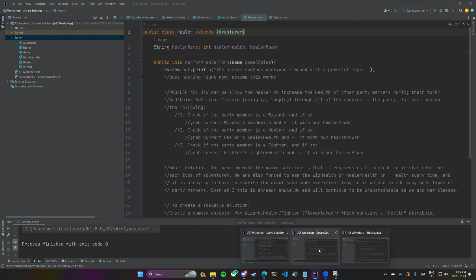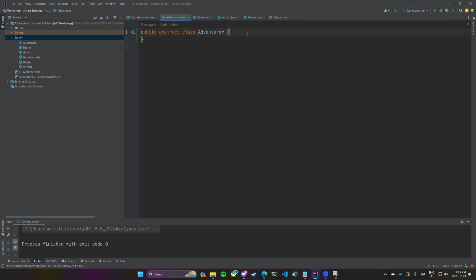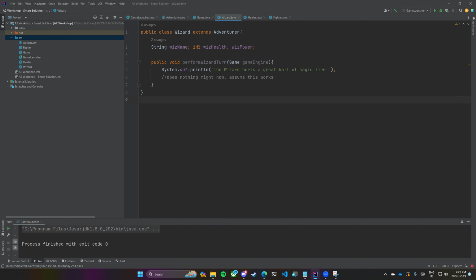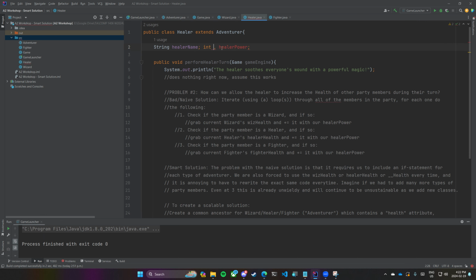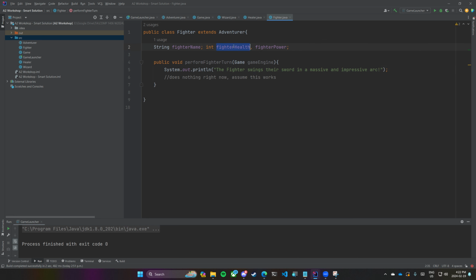So I'm going to go ahead and do that. In my adventurer, I'm going to define an integer called health, and I'm going to remove that health variable from the wizard, from the healer, and from the fighter.